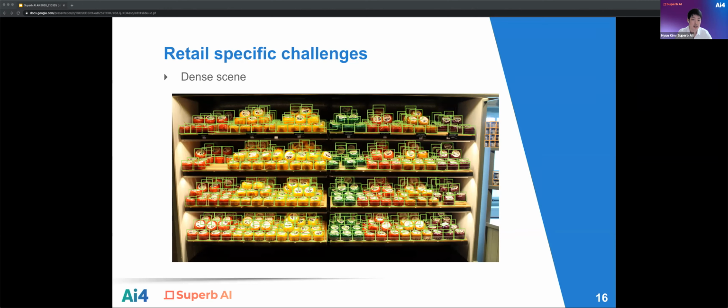And what I mean by dense is, as shown in this image right here, the images can have a lot of objects. So this makes manual labeling for retail data very difficult and expensive. Sometimes these images have hundreds of objects per image. For example, this image you see on the slide contains 430 bounding boxes.